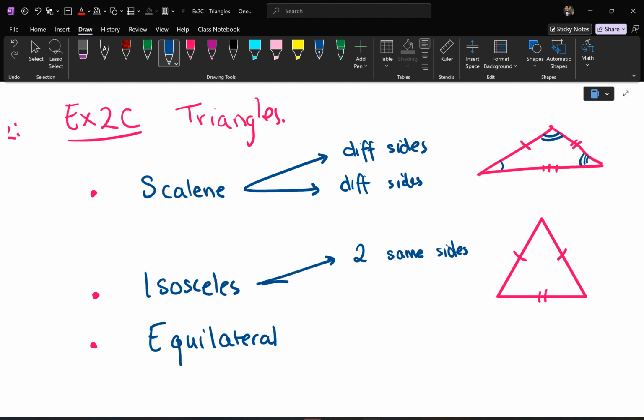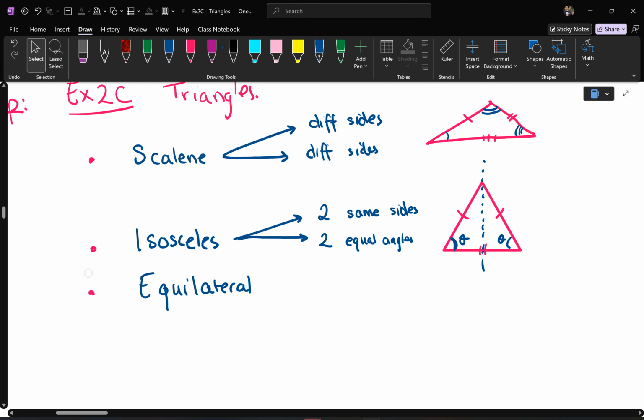But also, what else do we know? They have another property for an isosceles triangle. Give me another property. 2 equal angles. Very good. Now, one of the ways to find which 2 angles are the same is to find where you can cut it in half so that it's symmetrical. In the way I've drawn this one, it's symmetrical if I cut it vertically down. So whatever's on this side, this angle is equal to this angle. If that's 30, then this side is 30 as well. So think about symmetry. Think about where you can cut it in half. So that's an isosceles triangle.